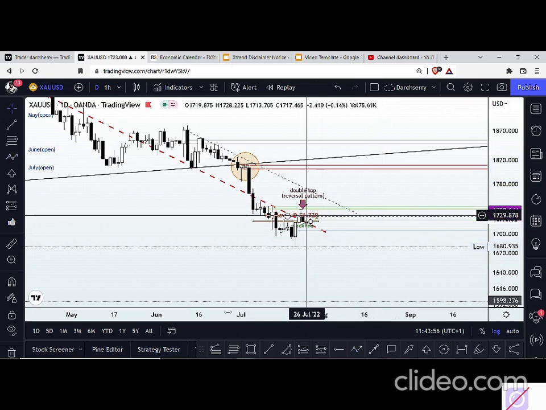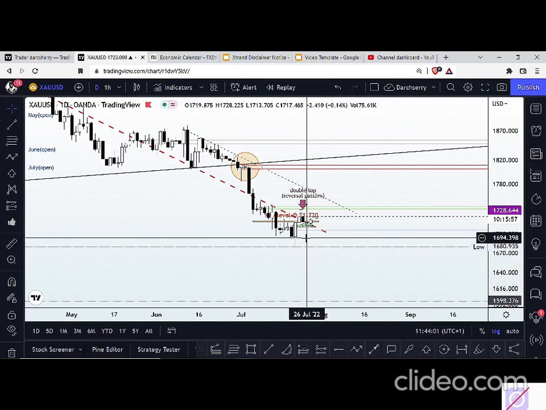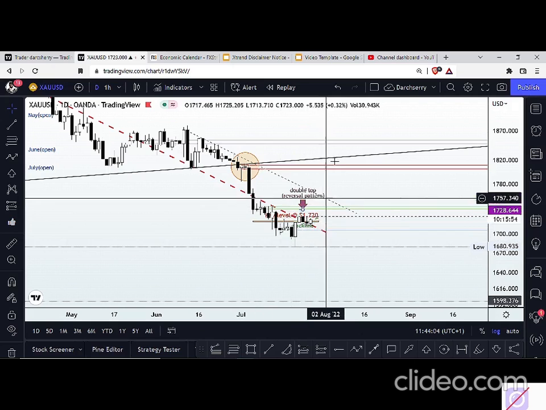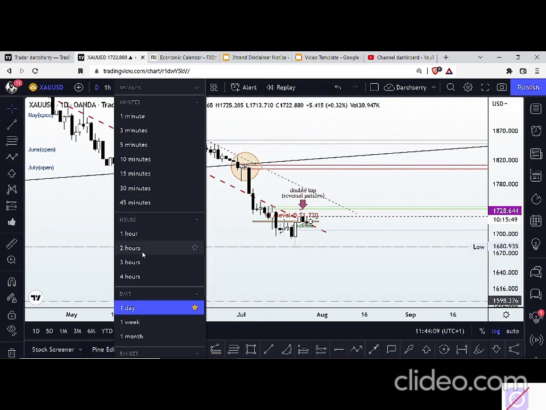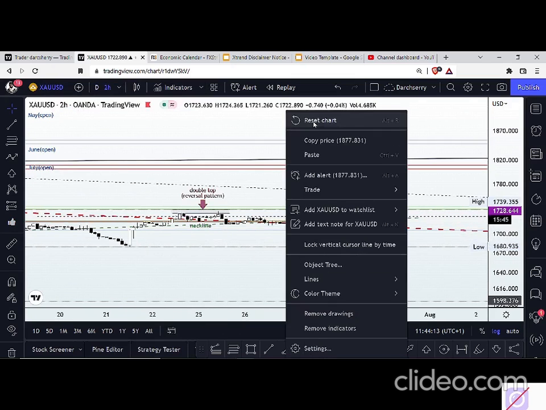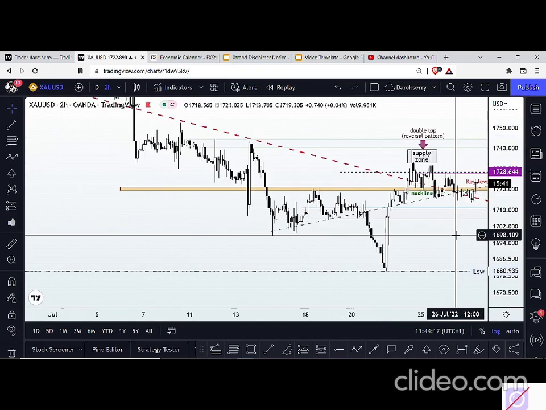So let's look at the lower time frame to see if we can spot a potential bullish opportunity that could send price into that bullish trend line. So with this information in hand, we scale down to a much lower time frame. Let's go down to the 2 hours time frame to see what structure we have here.